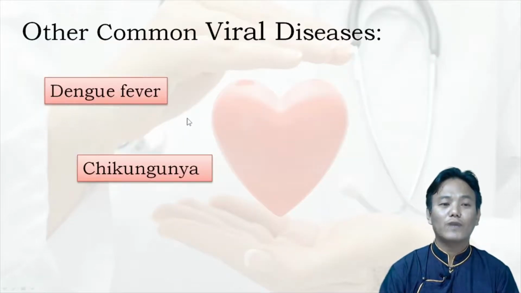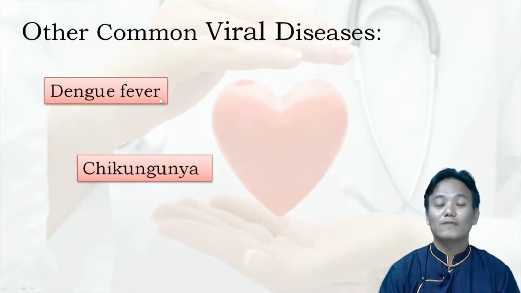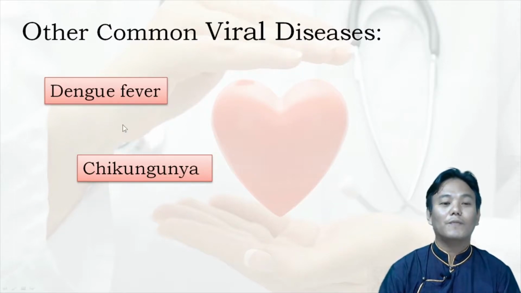Now I have also found some other names of diseases which are caused by viruses. These are dengue fever. I'm saying dengue because I think that's the right pronunciation, not the way we usually say it. So dengue fever and chikungunya are two other viral diseases which are quite common. You now have to read about dengue fever and chikungunya and do some research. What are the signs and symptoms of these diseases, the causes of these diseases? They are viruses, of course, and how do they spread?